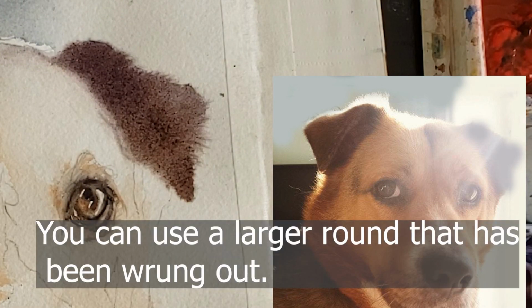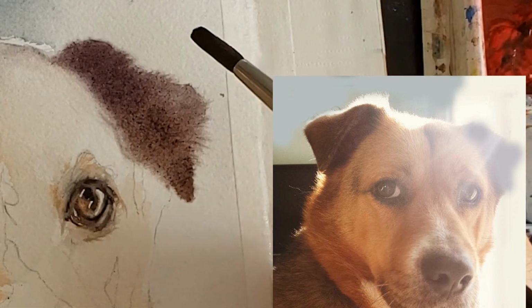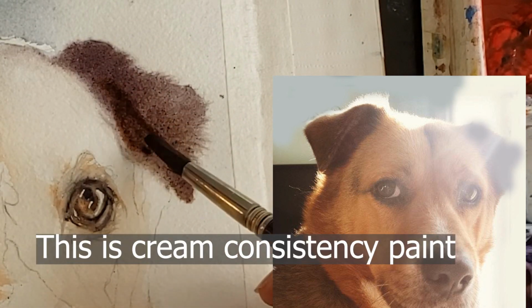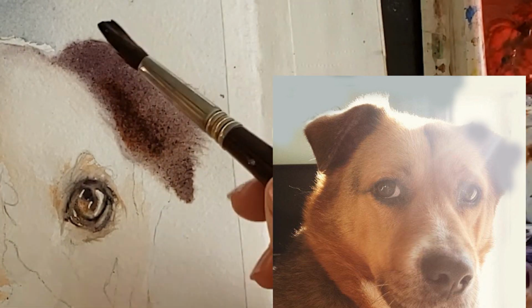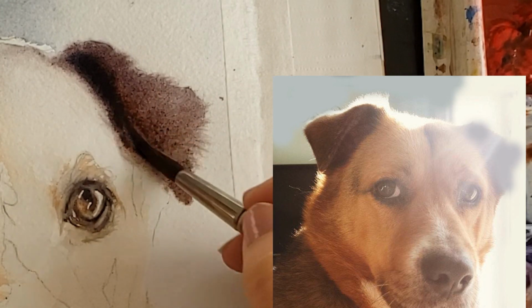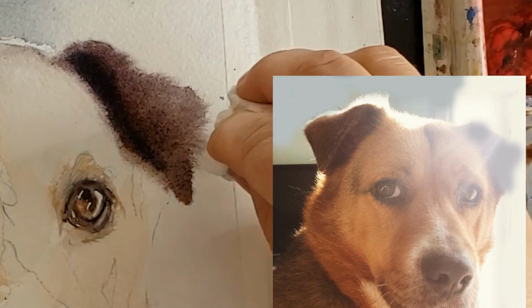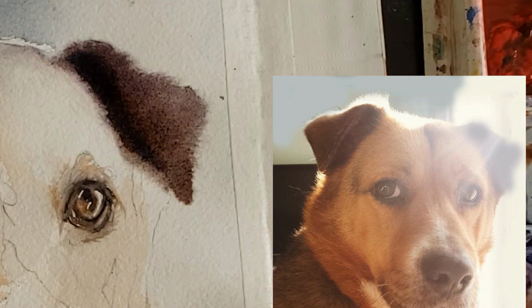And I think what I'm going to do is put a little bit more cream consistency burnt sienna into this area just to add some interest. And some ultramarine blue up here where I think his ear folds over a little bit. And that's really nice and soft. It's bleeding a little bit more than I want, so I'm just going to very gently dab up a little bit of that.